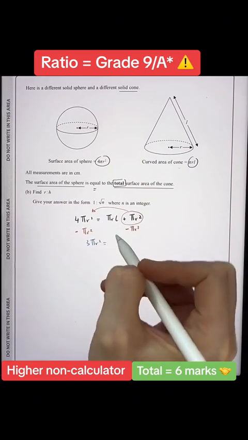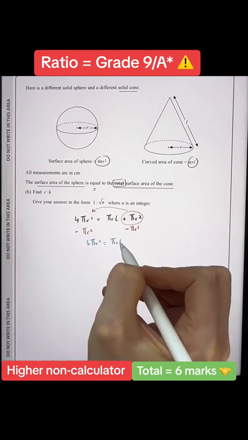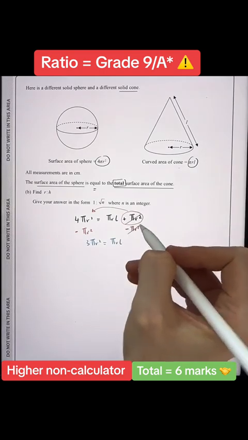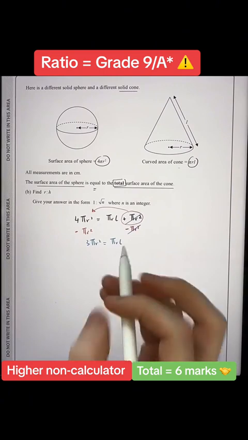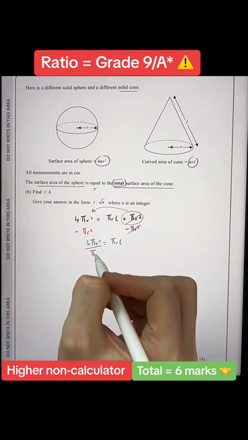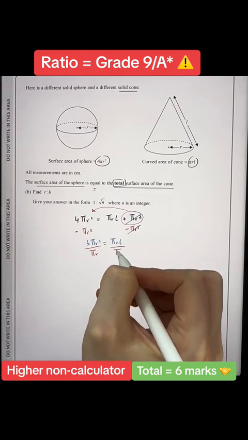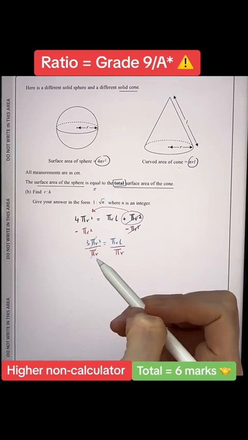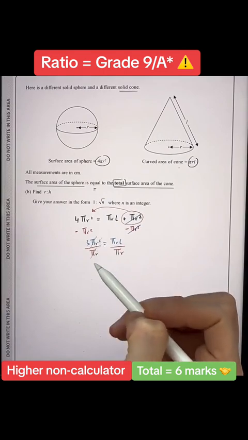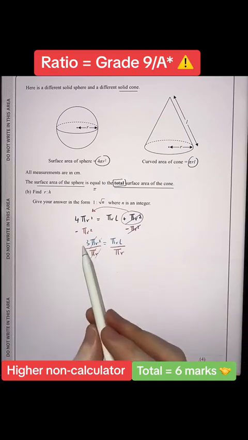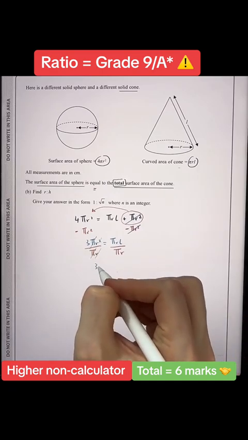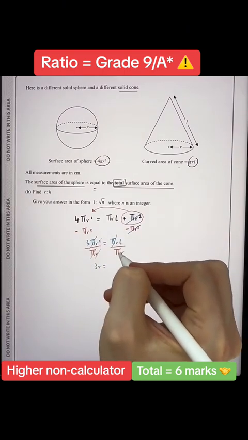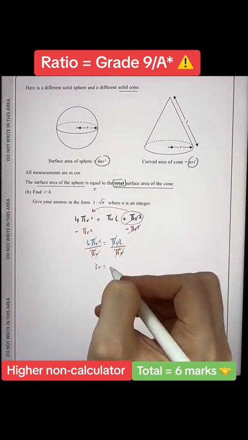On the right-hand side, I've still got pi r l. And then that plus pi r squared subtract pi r squared will cancel. I can now see both sides of my equation have pi r in common. Hence, I'm going to divide both sides of my equation by pi r. On the left-hand side, pi over pi will cancel. Dividing top and bottom by r, r squared divided by r will drop down to single r. On the bottom, r divided by r will cancel. Hence, I just have 3r on the left. And on the right-hand side, I know pi over pi will cancel. r over r will cancel. Hence, I'm just left with l.